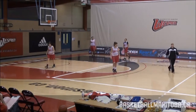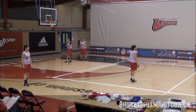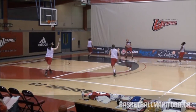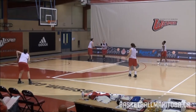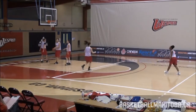So we know, playing against a team like Manitoba tonight, ball gets entered to the wing. They're going to trap us. Boom, we're ready for it. Good, and all we do out of this is hit the open person that doesn't have a check, and then we punch the rim. Okay, we attack right away. Okay, let's do it on the other side.